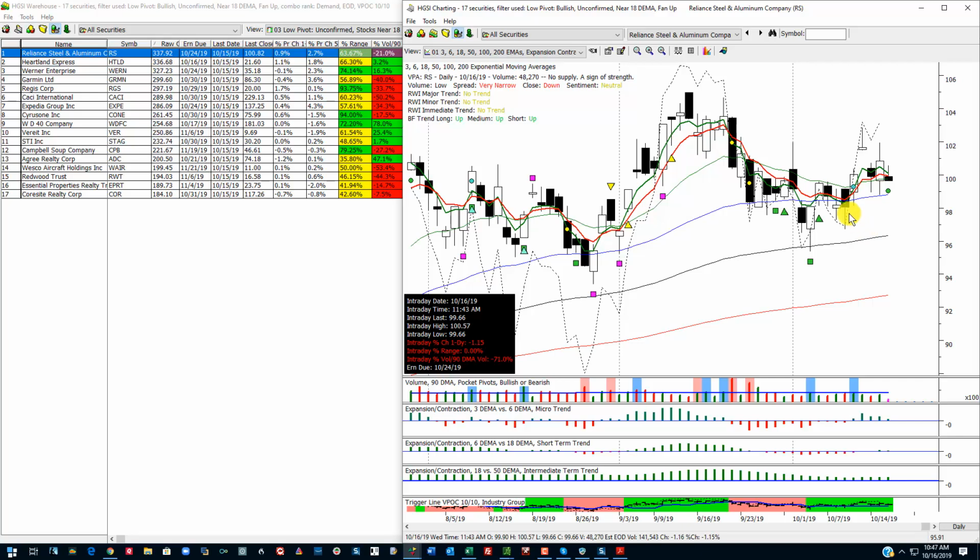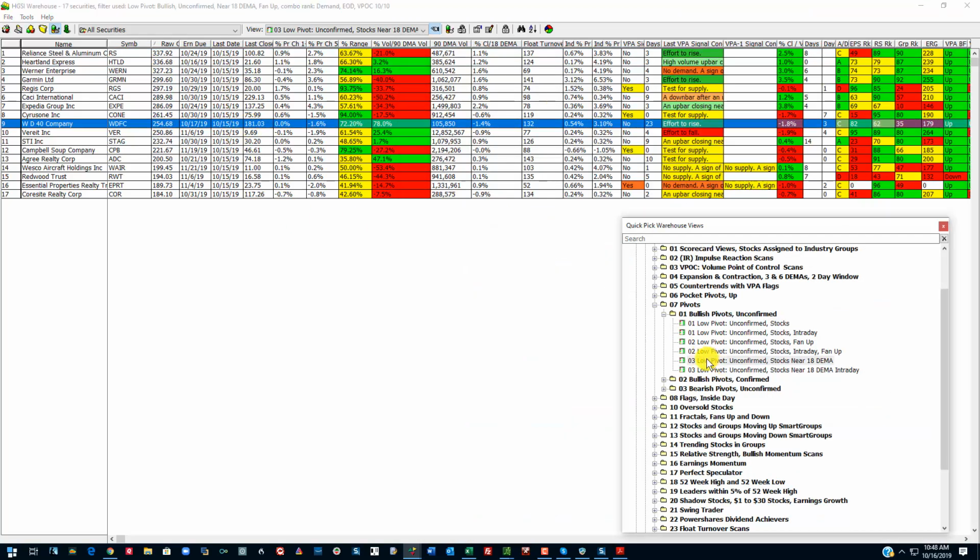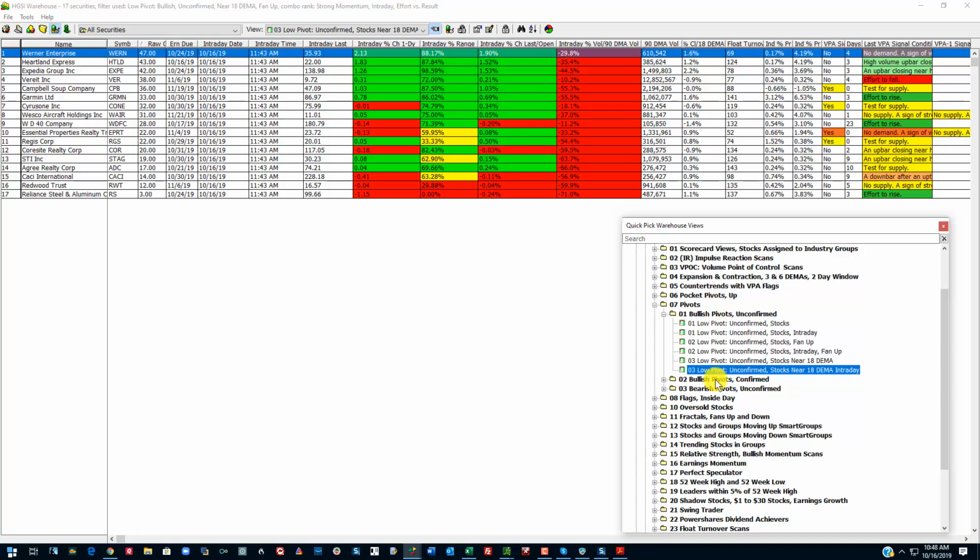and let's see, this one had an effort to rise 3 days ago. Right here. Here's your 18. No, I'm sorry, it's right up here. And these are coming off the 18, especially with an effort to rise VPA flag, is generally a pretty good signal. So it's just another option. Now here's intraday near the 18.